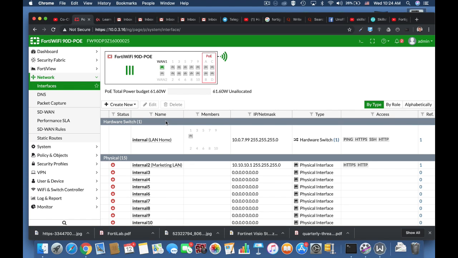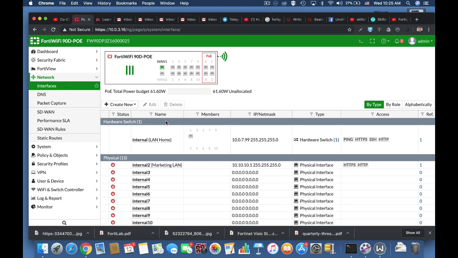Well, a policy is a rule that when a traffic flows from one interface to the other, it matches different patterns of the traffic. It matches the interface that the traffic comes from, the destination interface that the traffic is heading towards.